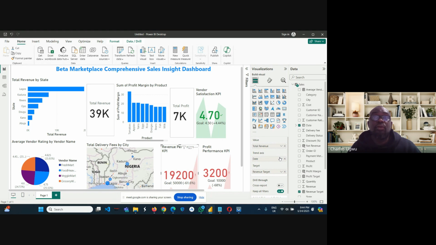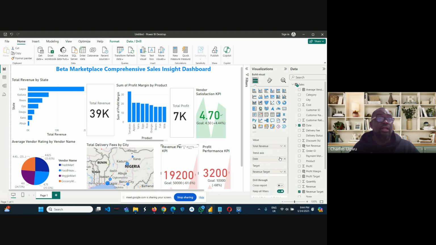But the only thing with modeling is that you always see the unique identifier, that is the primary key, connecting them together. You will see them. Any table that doesn't have a relationship, you cannot model. They must have a relationship. You can't bring two tables that are not related and expect the model to work. It's only tables that have a relationship that you can model. So that is the key to modeling different tables.